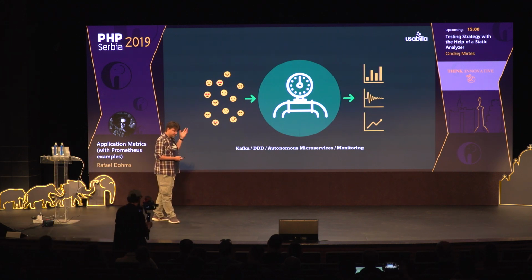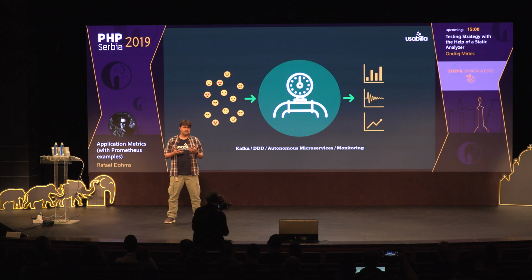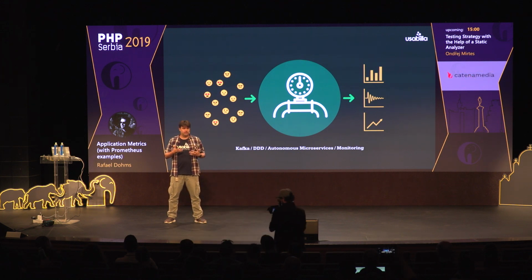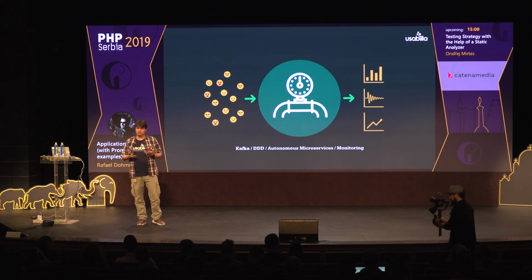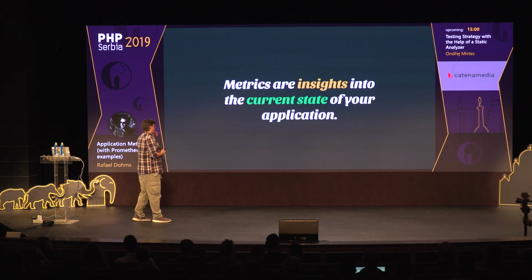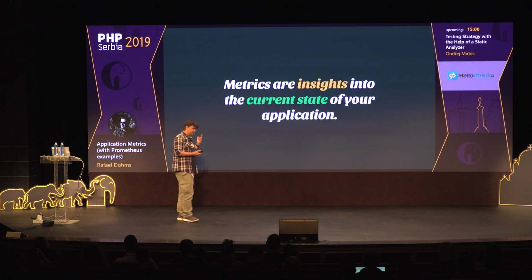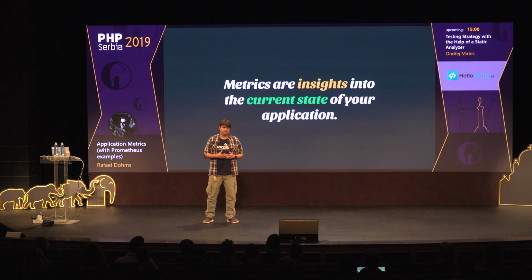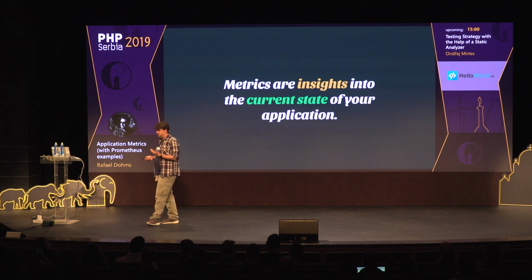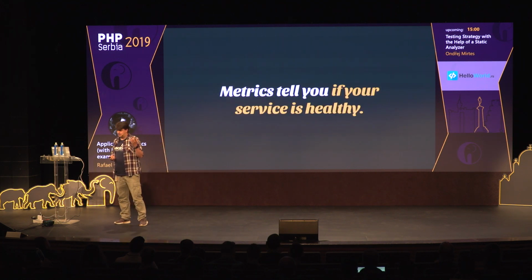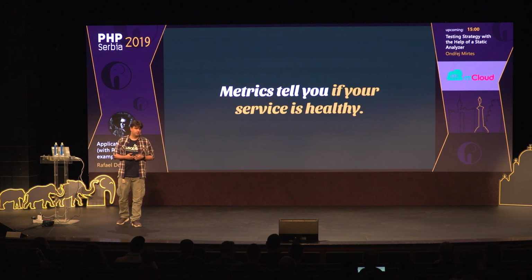But cool, so this pipeline essentially is the first step between data coming in and how we get data to the rest of the system. So that's the context of what we're going to be talking about today. So metrics are important because they give you insight into the current state of the application. Right? Metrics are not just numbers, they actually have a really important meaning. Metrics can tell you if your service is healthy.